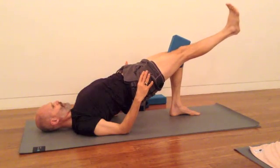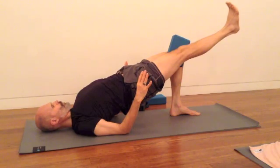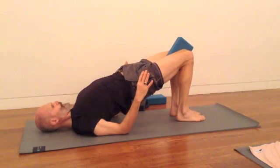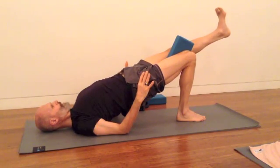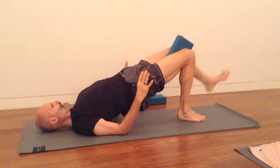Don't let the hips move around. You stay here for 5, 4, 3, 2, 1. Put that right foot on the floor. Get your hips up. Send that left leg out. Hold it out there for 5, 4, 3, 2, 1. Put that left foot on the floor.